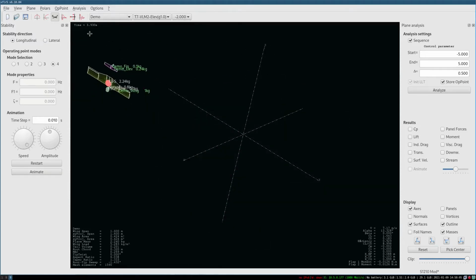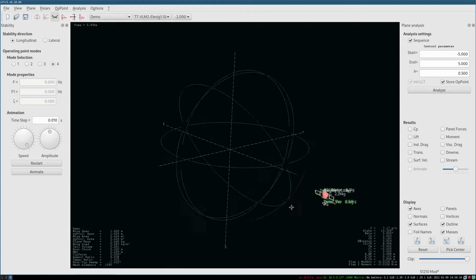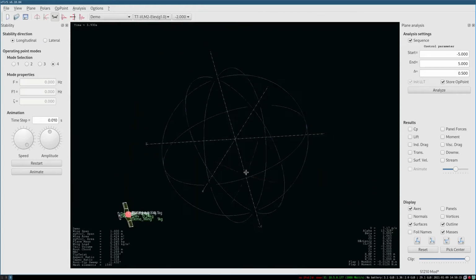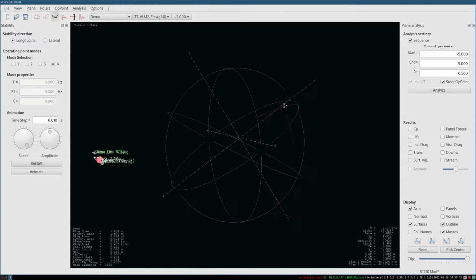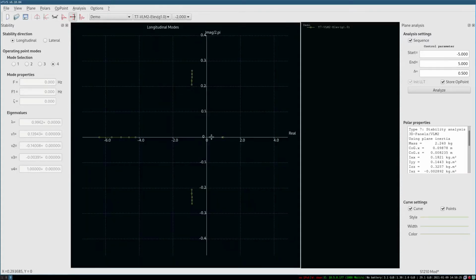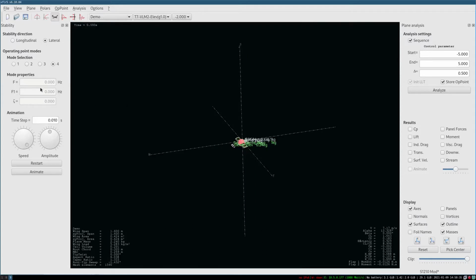But again, there are 4 seconds for the pilot to understand that this is not an appropriate angle of attack for an aircraft. So you've got 4 seconds to understand that this is bad, and you should dampen this out. Obviously, this is not great. This would be a lot nicer if it was much closer to the origin. But again, in a pinch, that is something that you could warn the pilot about.